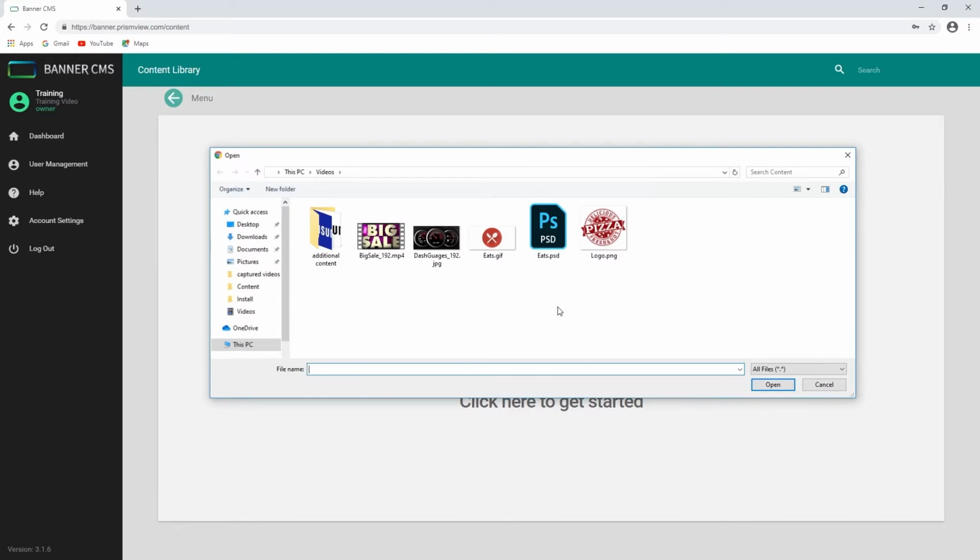Banner CMS software can take still images or animated videos. The video formats that Banner will accept are MP4 files and animated GIFs. For still imagery, the Banner software will take JPEG or PNG files. The Banner software will recognize any alpha channel on a PNG file. So if you have a logo with a transparent background in a PNG file, the Banner software will read that transparency. Let's go ahead and bring all these files in by highlighting them and then clicking the Open button.